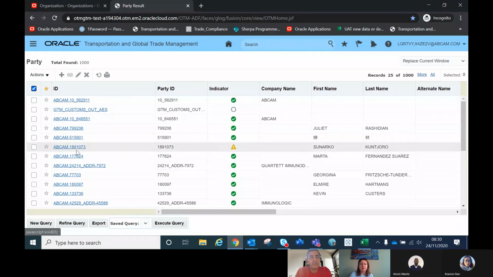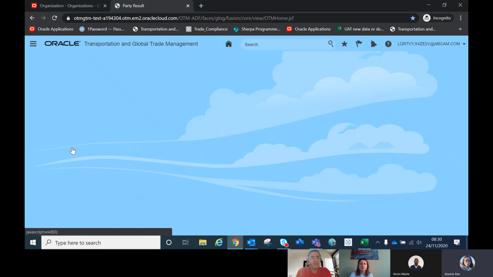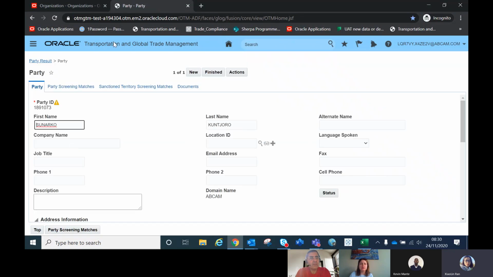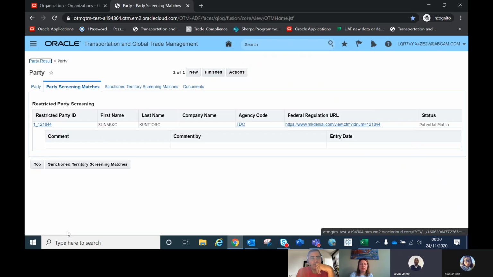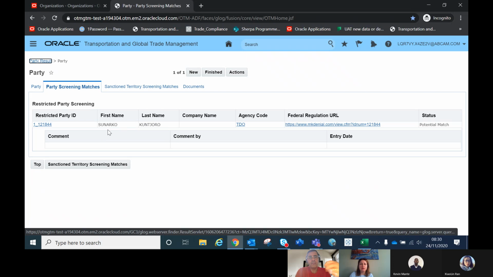We can look into this one, for example, a yellow one. This is the party card. You can see the party ID, first name, last name. Then if you click here, party screening matches. Let's have a look.